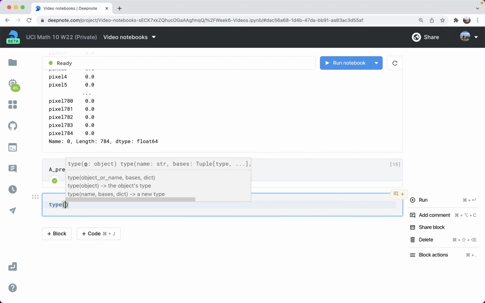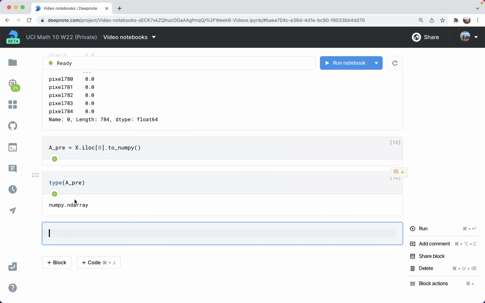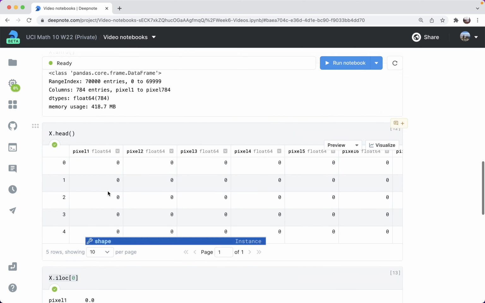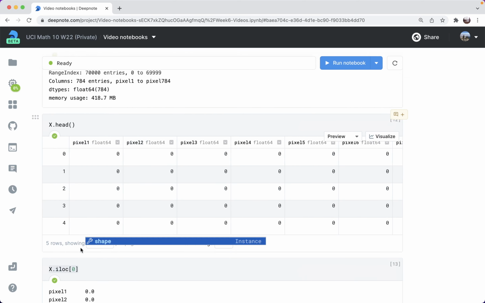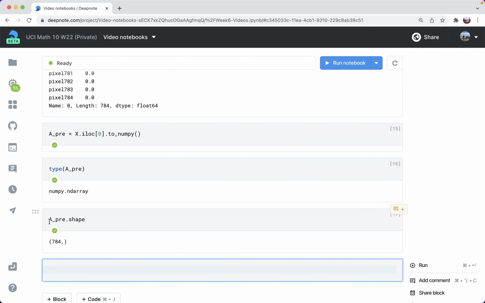And if I look at what's the type of this, okay, NumPy array. And if I check the shape, can you predict what this is going to be from the shape of this data frame? Well, it's just one row from that data frame. I could have imagined it being 1 by 784, like one row by 784 columns.